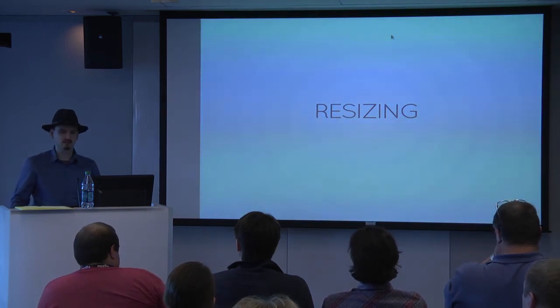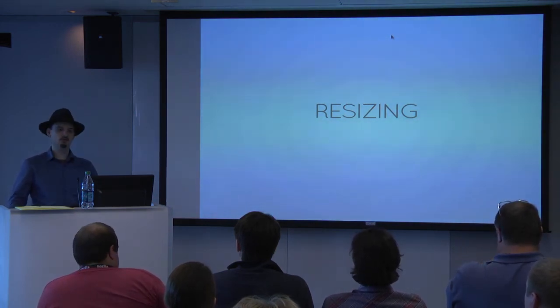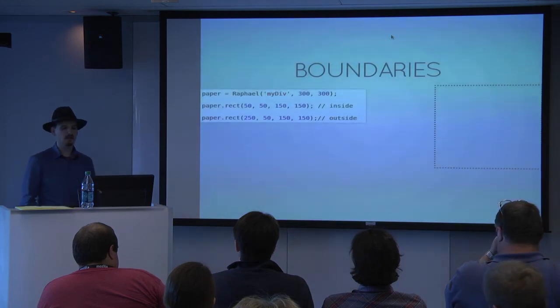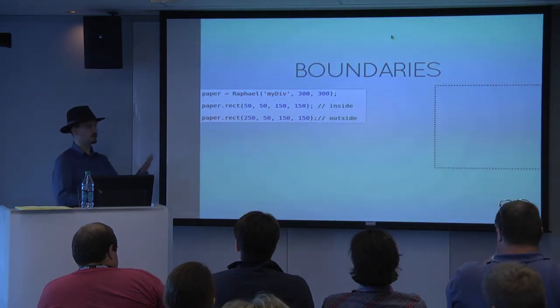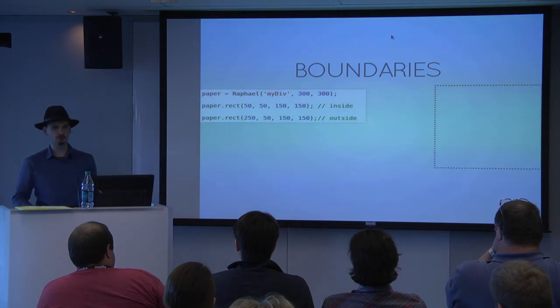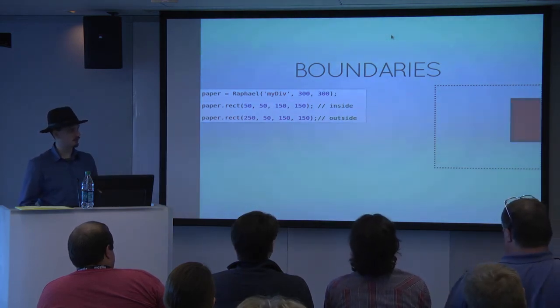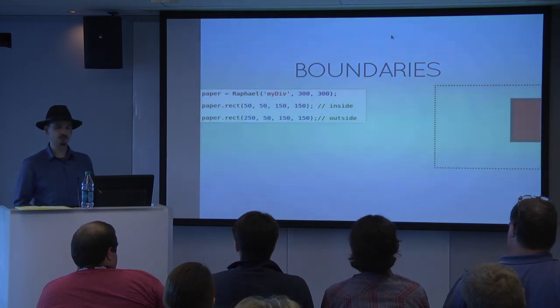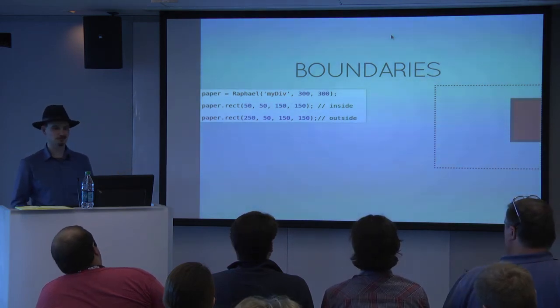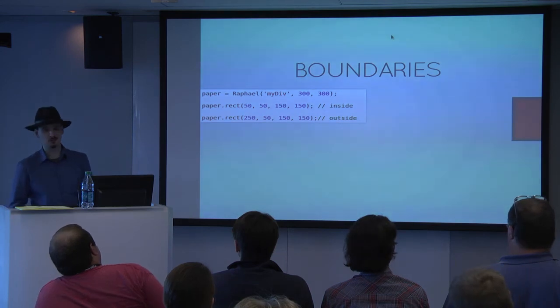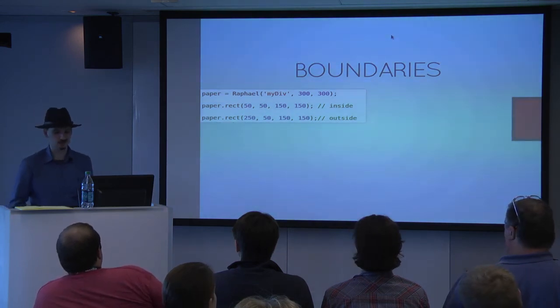Instead, I just want to point out one last thing about this code sample. You notice that when we created Raphael for the first time, I'm just going to create a standard drawing size, 300 by 300. If I try and put something on the screen and then move it outside of that, it's not disappearing just because that's where this projector screen ends. There's actually some white space over there, and it just cuts off entirely. It disappears into thin air.